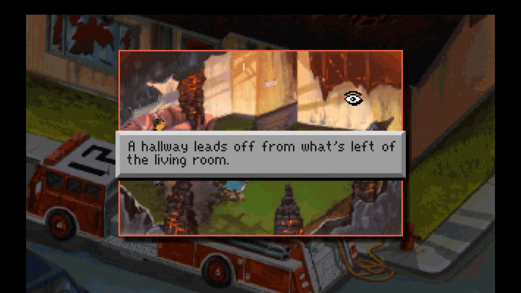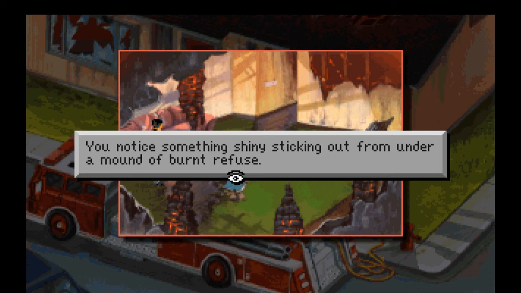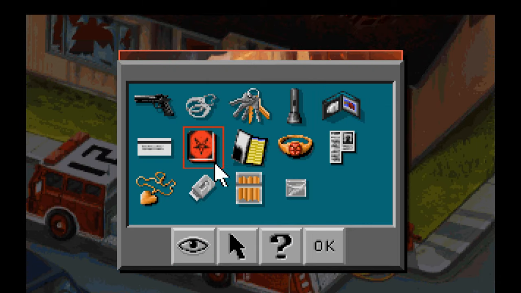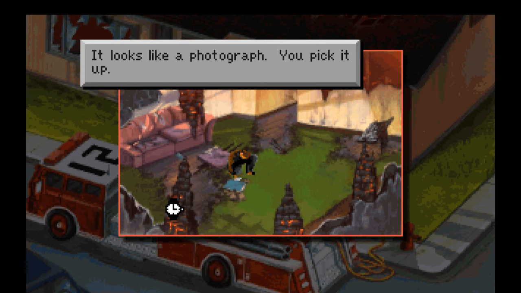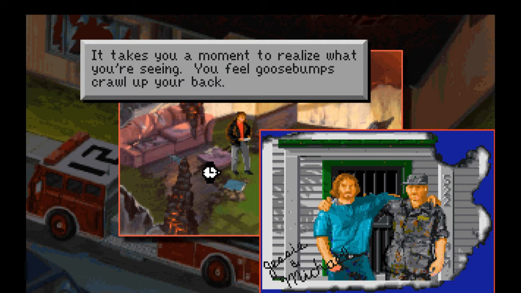Just keep clicking. Maybe go to the living room? You notice something shiny sticking out from under the mount. Okay. Let's collect it. Go touch it. It looks like a photograph. You pick it up. Jesse and Michael. Takes you a moment to realize what you're seeing. You feel goosebumps crawl up your back.